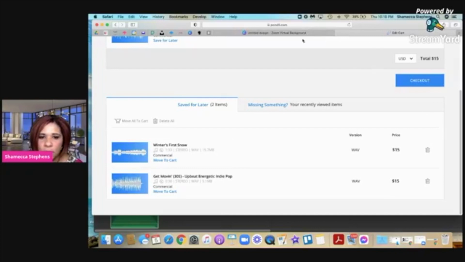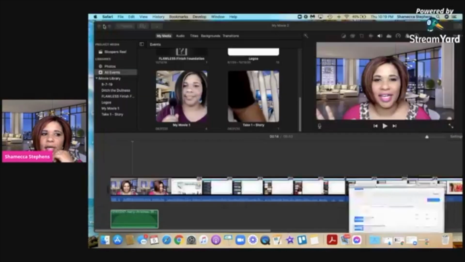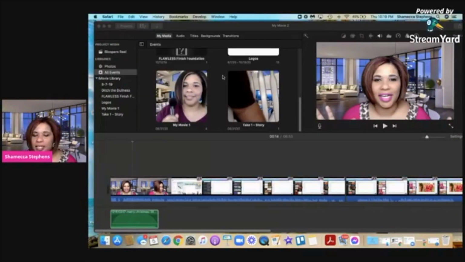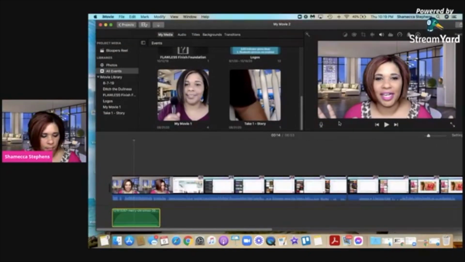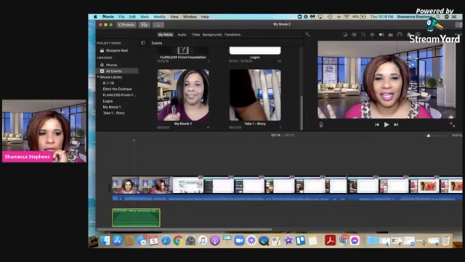Once you pay for it, it'll send you the download link, or you can download it right from here. So just know that. And you just add it in. You want to have some type of music. It just gives it a little bit of elevation. There are some things in iMovie that you can use, but it's very generic, and I didn't find a tune that was going to work. It was like sounds and stuff like that. So I just didn't find something that I could put behind it that seemed to work. And so that is everything.